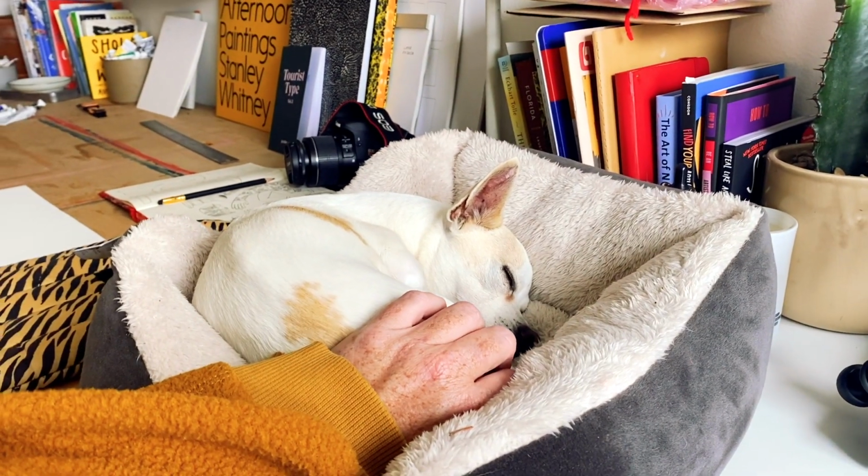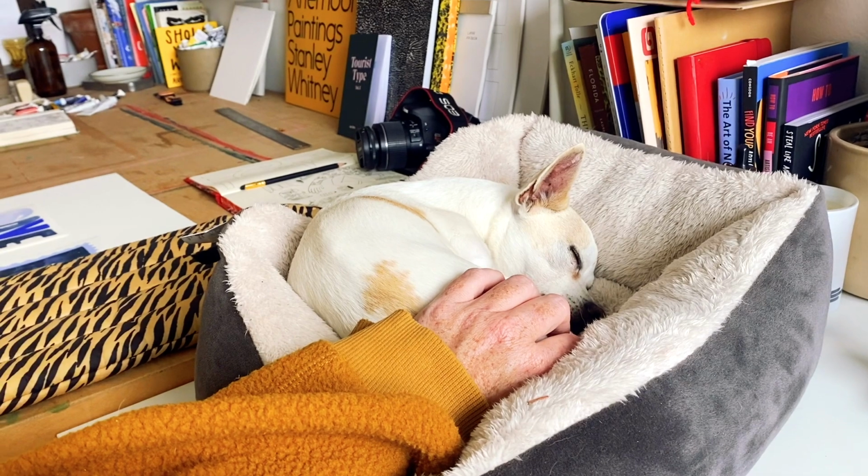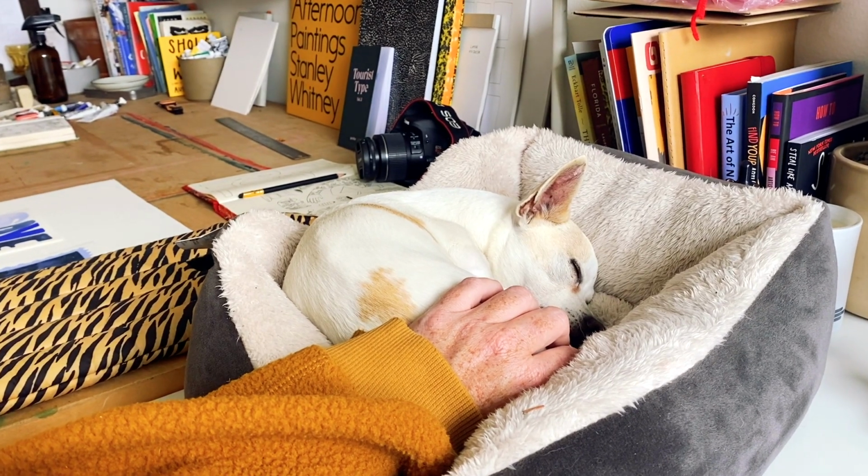So we're trying out dog beds on the desk. Seems reasonable.